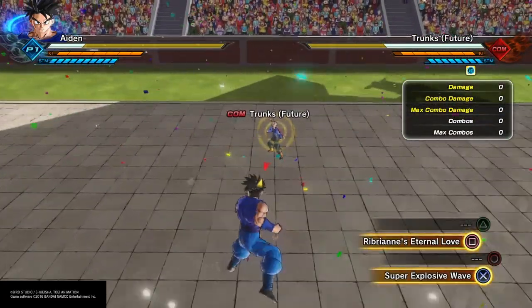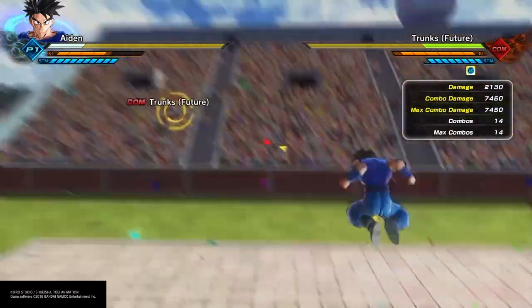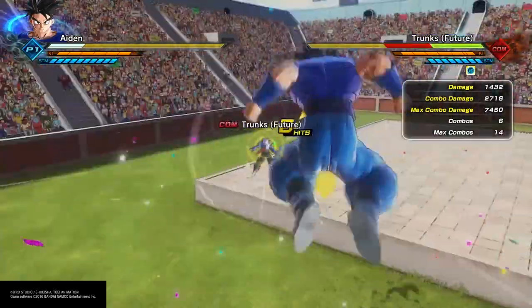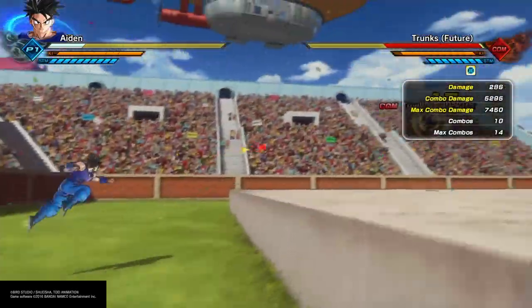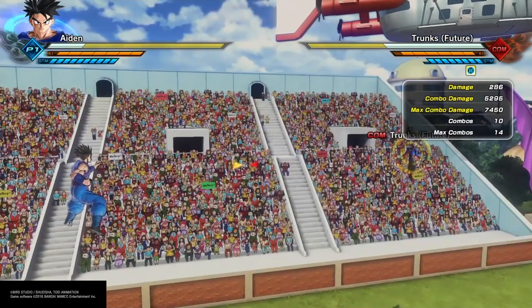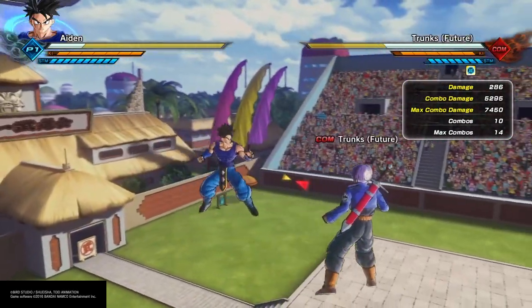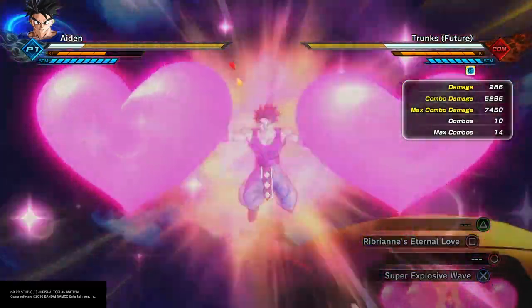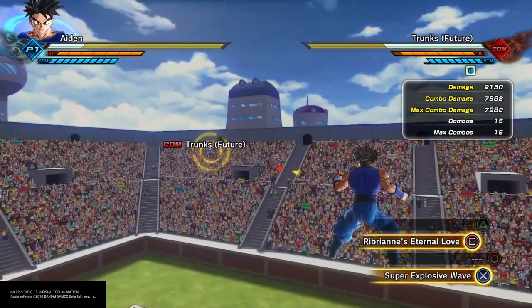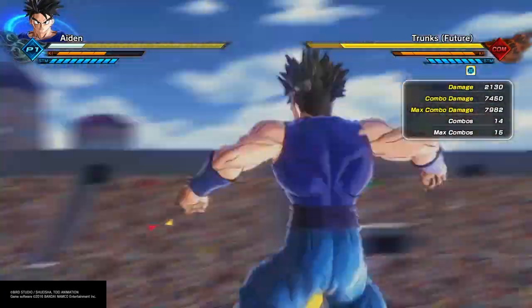Number 28 is the dreadful Ribrianne's attack, Ribrianne's Eternal Love. It's cutesy, but it doesn't really fit most of my characters. And this is another attack whose strength depends on other moves, like Ribrianne's red skills, and her Ki Blast skills, which say the more times you use this, the more powerful it becomes. And that's not fair, because you have to use this by itself. That's outside interference with this. Anyways, you can get up close to it, but most of the time you ain't gonna do that. So it's 7,450.